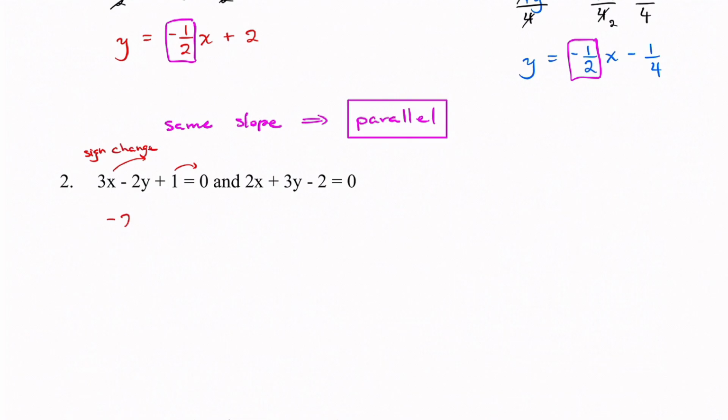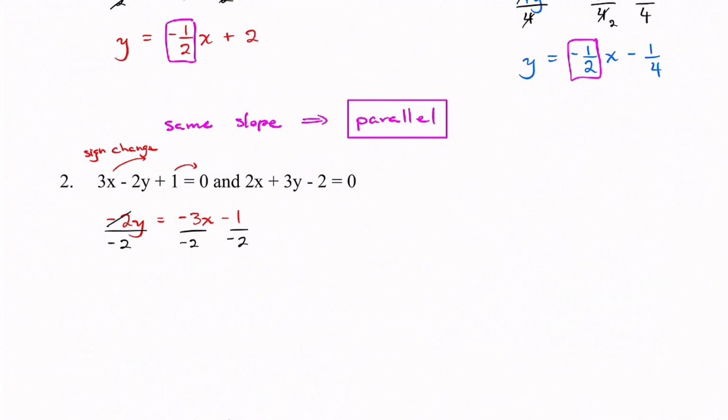So I'm going to have negative 2y over here, and then on the other side, the 3x moved over, so it's now negative 3x, and the 1 moved over, so now it's minus 1. So that's a lot quicker than writing all of these plus or minuses above. When you move it over, just change the sign. And then we got to get rid of that negative 2 in front of the y, so divide by negative 2. And then on the other side, we can do the same.